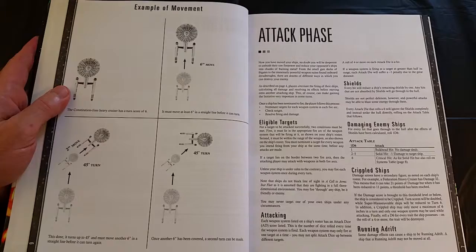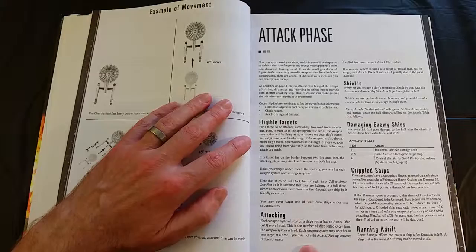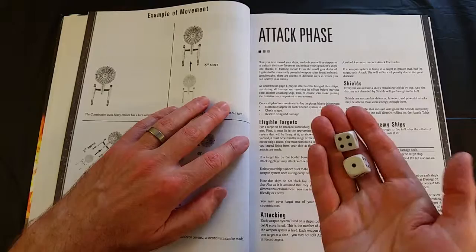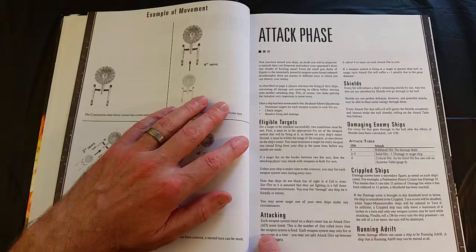So the attack phase discusses eligible targets, the actual attacking. So how do you attack in this game? Each weapon system listed on the ship's roster has an attack dice (AD) score listed. This is the number of dice rolled. Six-sided dice, I assume. Six-sided dice. This is the number of dice rolled every turn or every time the weapon system is fired.